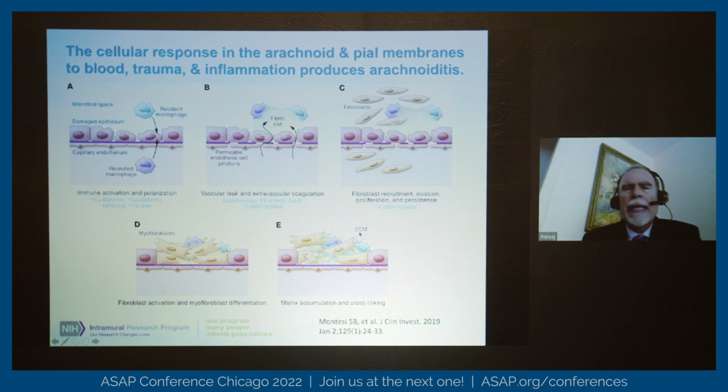and then you get all sorts of other cells, and that forms the scar tissue. And depending on your genetic makeup, you can have either a scar that resolves completely, or you can have a scar right across the subarachnoid space and have arachnoiditis and have syringomyelia. So it's all individual.